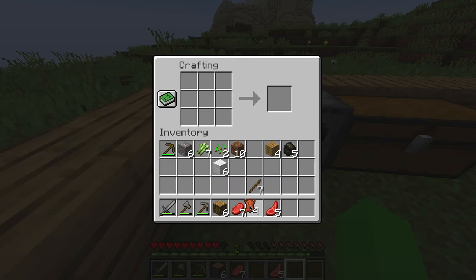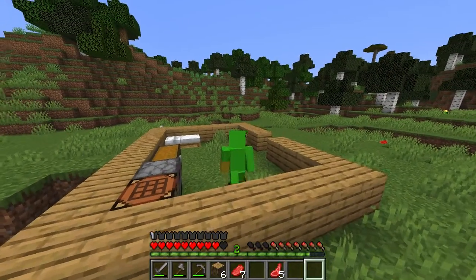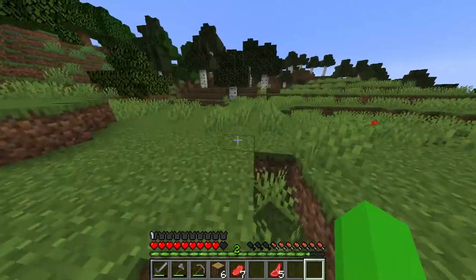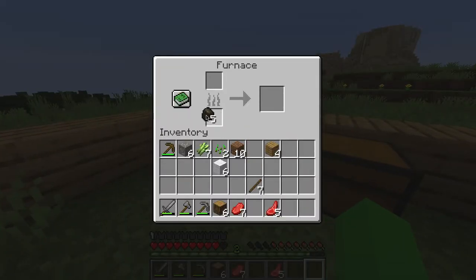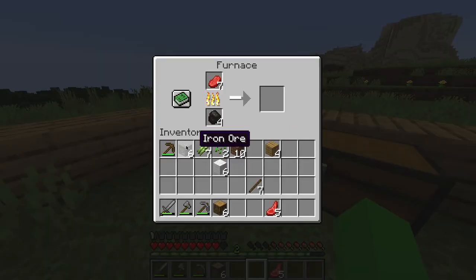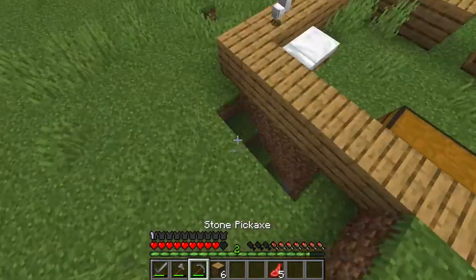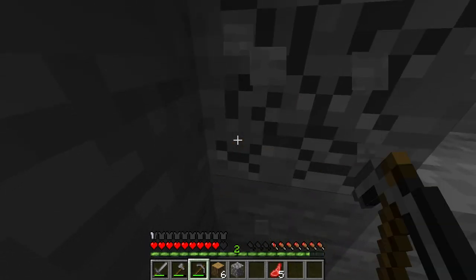Okay. I'm gonna make some leather boots, 'cause why not? Got myself some leather boots. And now that I have some charcoal, I can cook this raw beef, and once I cook the raw beef, I'll probably cook this iron. Or I could just build another furnace and do more than one thing at once, which is what I'm gonna do.